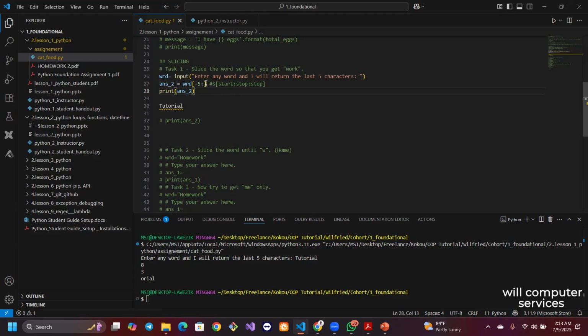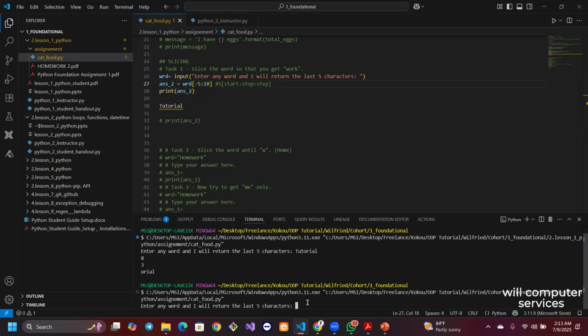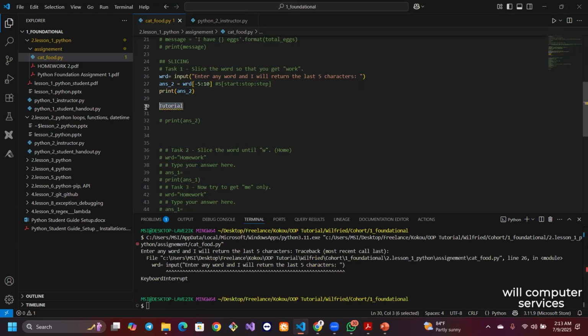Okay. Let's say we specify 10. If we specify 10 and our user enters a word that is more than 10, it's not going to give us the last 5 characters. That's right. Let me do this, and it's going to raise an error. The code is going to run, but there's going to be an error because of this tutorial. It will tell us it's not defined. Yeah. So let me run it again.